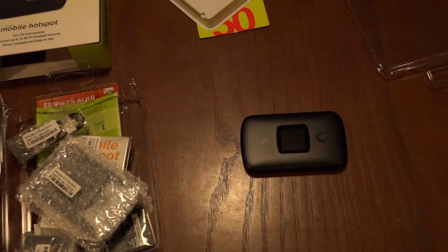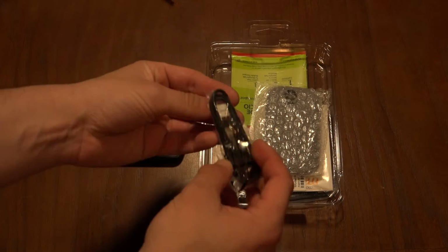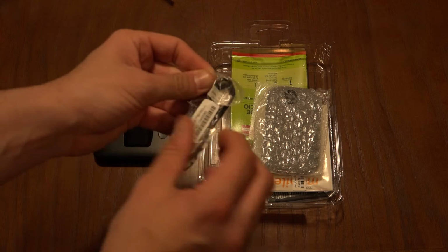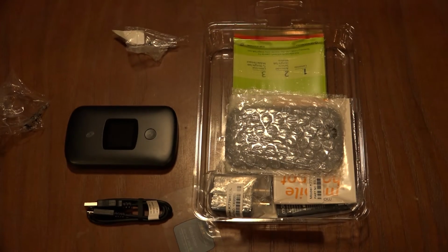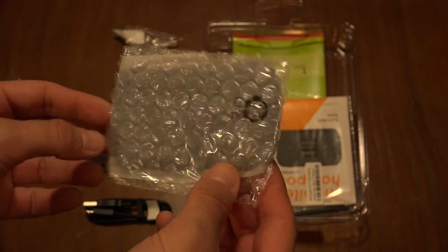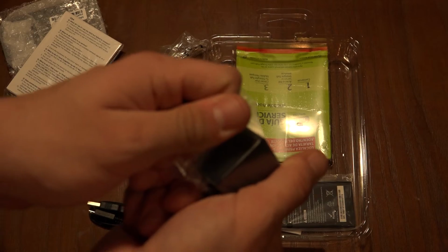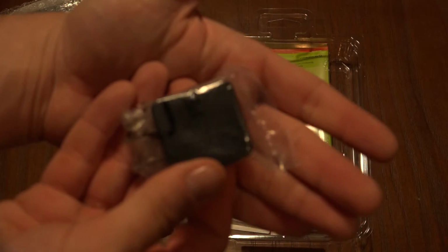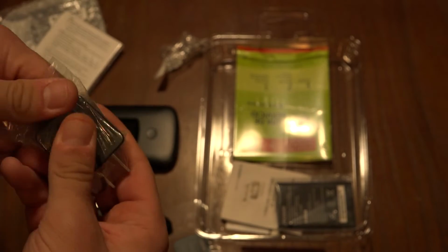Let's take a look at what's in the rest of the box, shall we? Alright. First things first, here's a power cable. There it is, we got the micro USB. Seems to be typical for low-powered devices. This looks like the back panel. We have a little booklet. I'm trying to cover up the numbers. And this right here is possibly the smallest charging box I've ever seen in my life. Tiny. I mean, I wish I had a banana for scale.